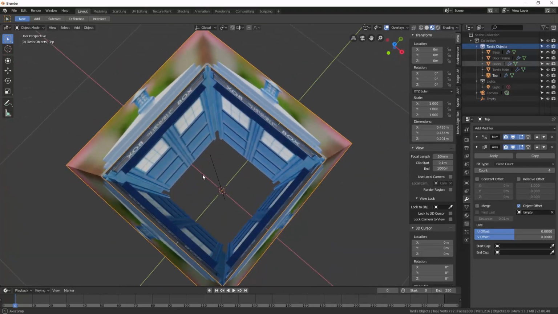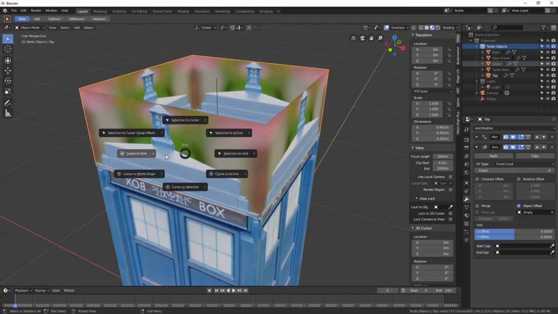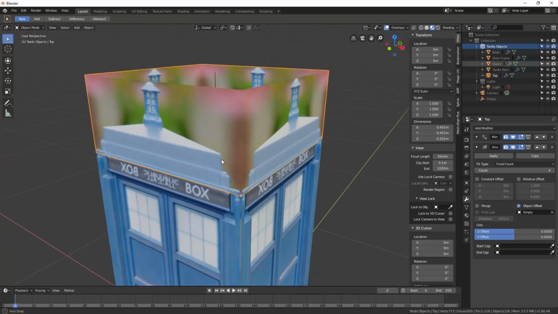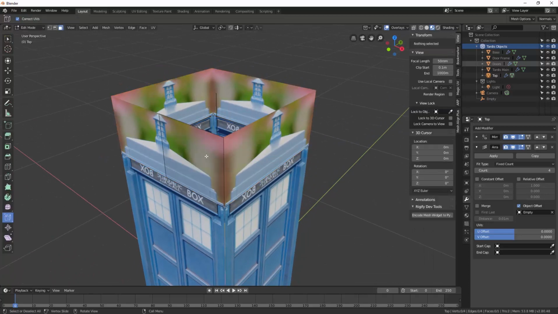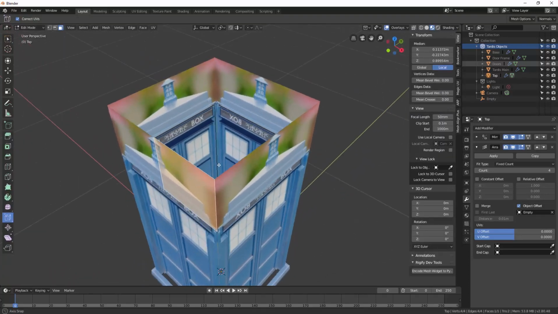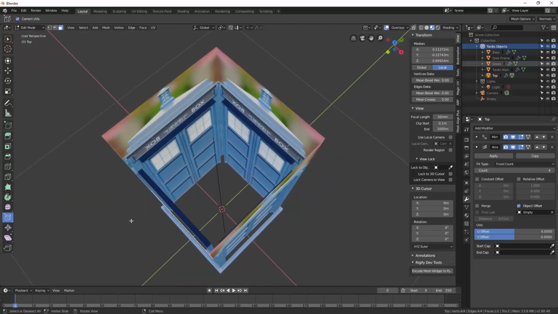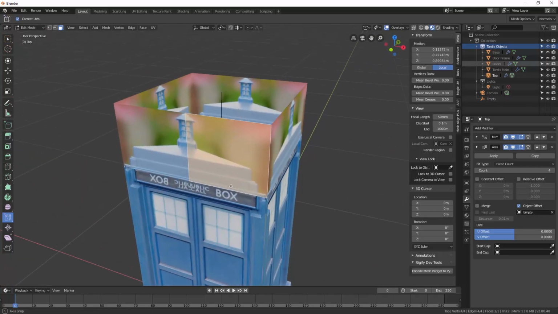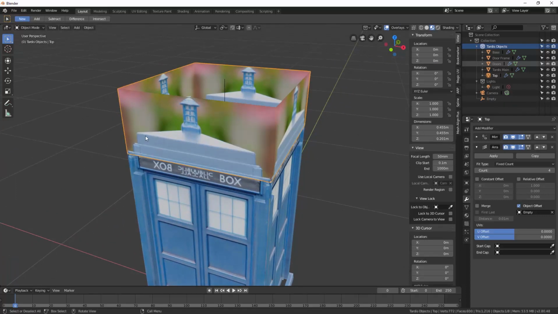Let's get the cursor and Shift and S, cursor to selected. Okay, let's change it to edit mode. Of course, my cursor is basically thinking my selection is down there, so we won't worry too much about it. Let's just add a cube.